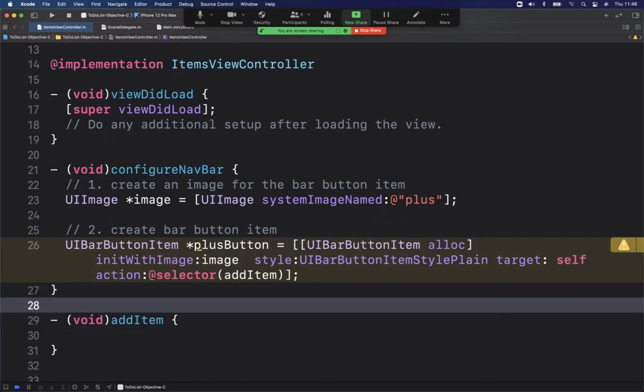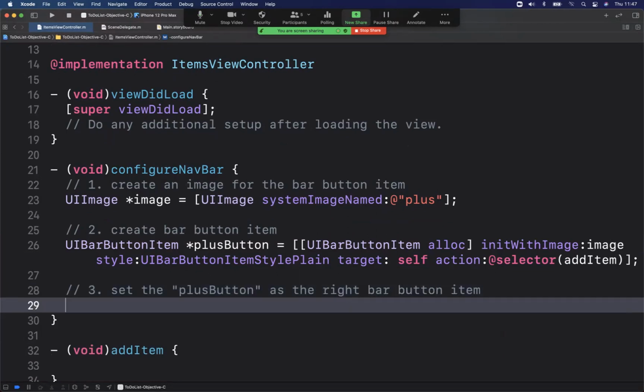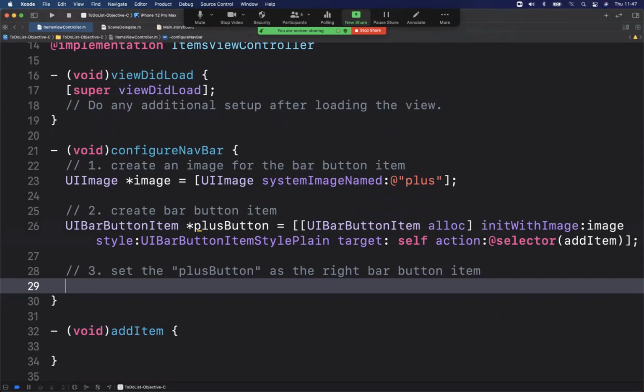Last thing we have to do here, in that little function, is set the plus button as the right bar button item. Right, so we'll do that here.